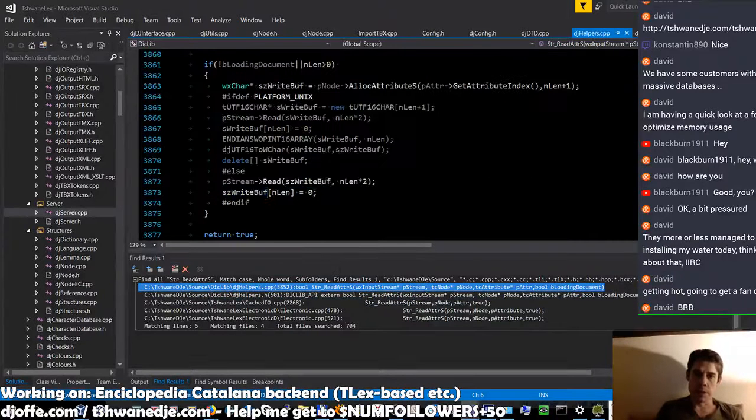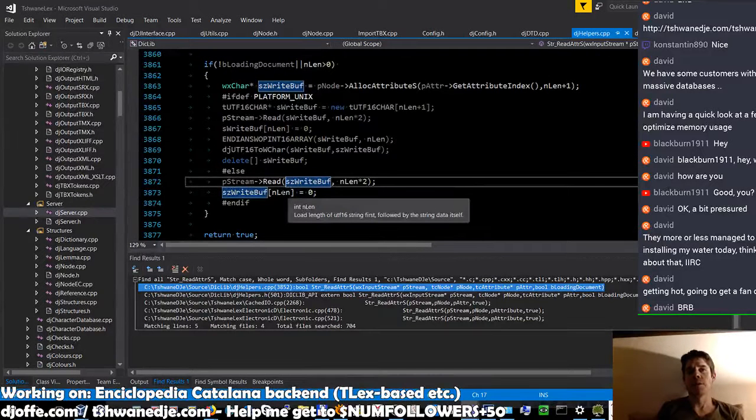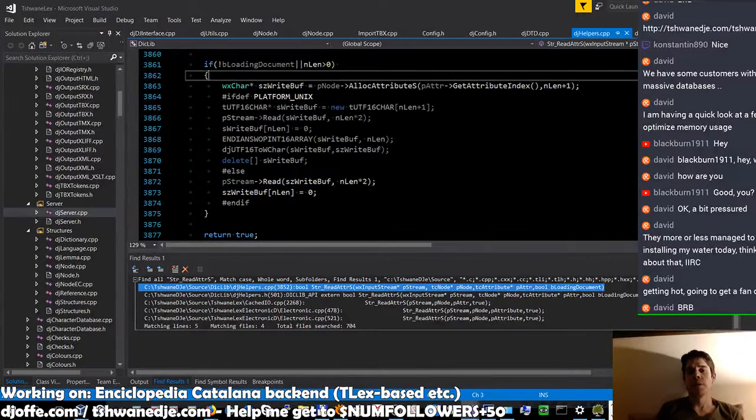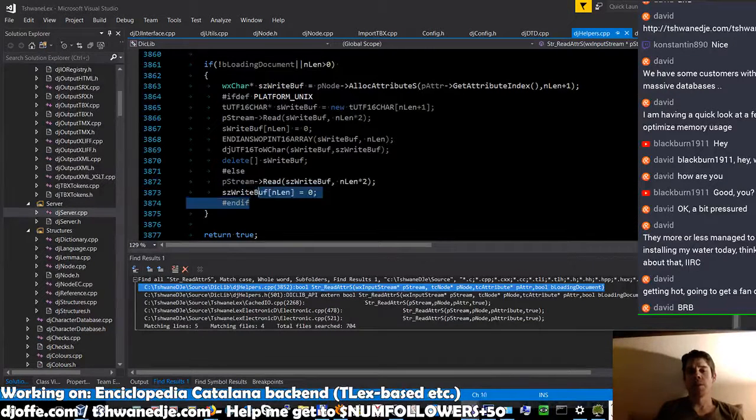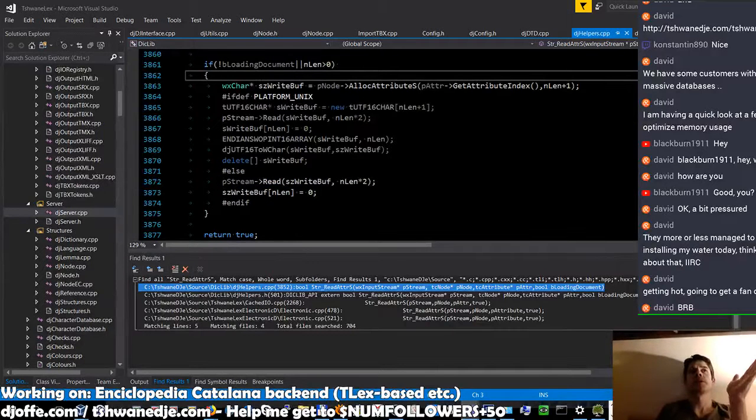Yeah, to a write buffer. Yeah, so we read directly into that write buffer. Well, it's simple. Then instead of reading into the write buffer, if that option is enabled, yeah, we just set the attribute normally. We read into a temporary string.